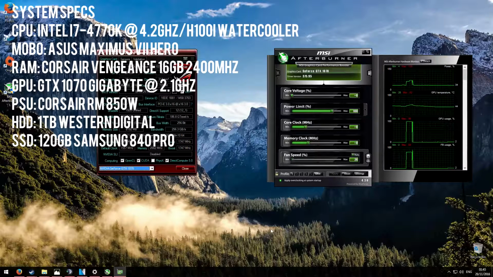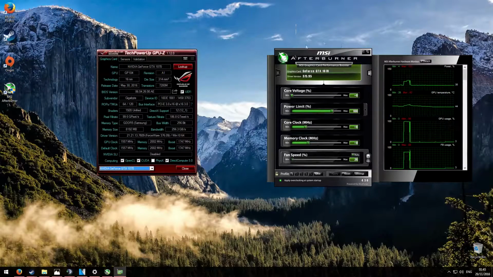So what I did was a comparison video with all three of them together of the first mission on Battlefield 1. So what I'm going to do is go through the settings that I'm using on my GTX 1070 Gigabyte OC edition. So it's factory overclocked. I don't know by how much, but not by a lot. So I thought I'd pump it up a little bit more.